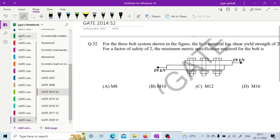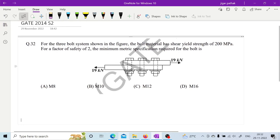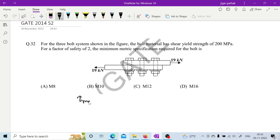Now if we go to the next one, here for the 3 bolt system shown in the figure, the bolt material has shear yield strength 200 megapascal, factor of safety is 2, and we need the minimum metric specification required for the bolt. So what you have to do is calculate this particular diameter of bolt. How will you proceed in this case? First, what is the design stress that you can calculate? This 200 megapascal divided by the factor of safety, that is 100 megapascal, that is the stress.